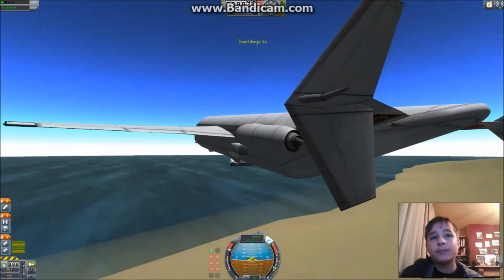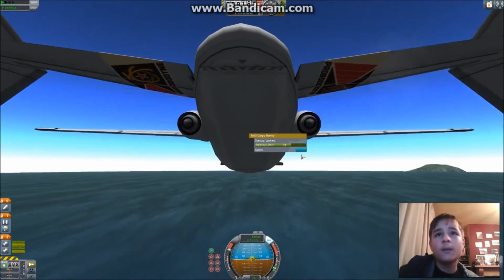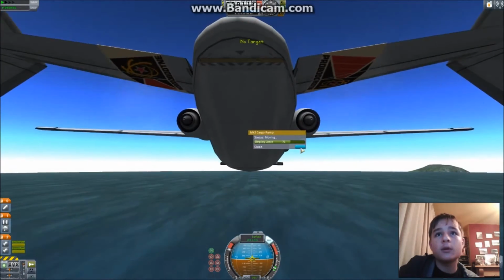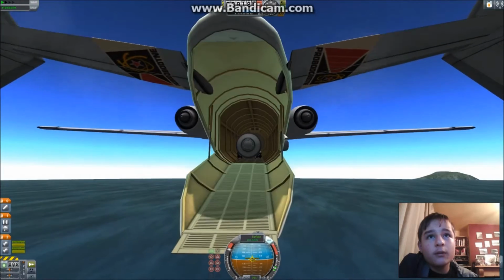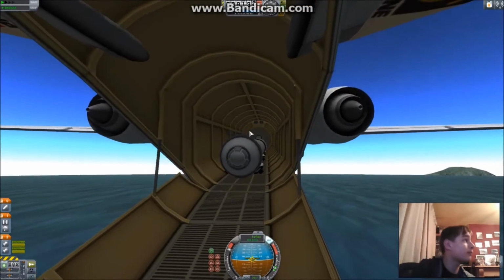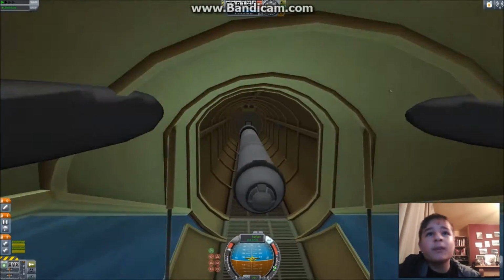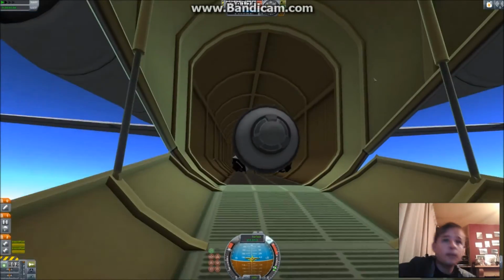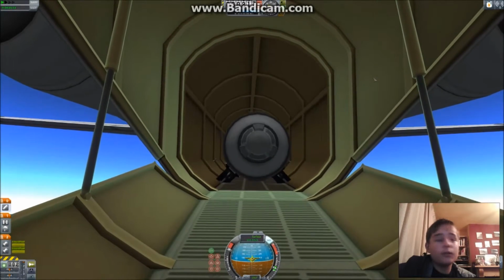Okay, now we're very slowly climbing. Let's take a look at the ramp. Come on, open. There we go. So there's our ramp. See a missile in there. Alright, getting ready to drop. Now extend the gear. Hopefully that will. Yes, it... No, it does not. Alright.